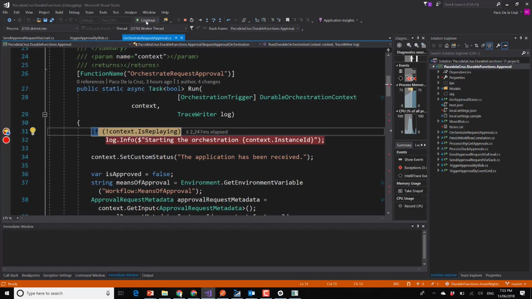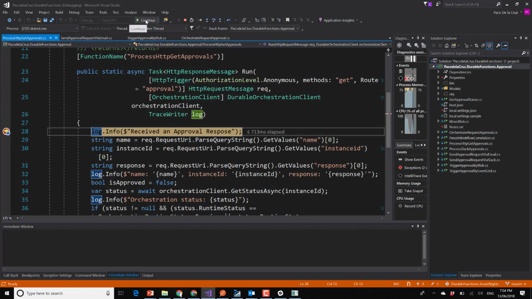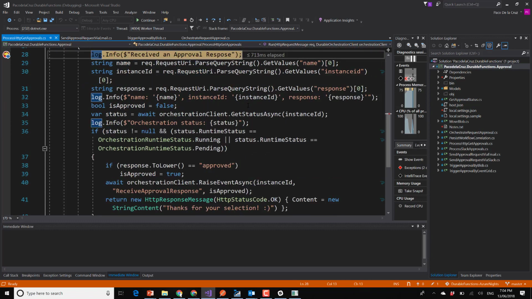So this approval is now calling an HTTP GET. I need to continue after this breakpoint. This is going to be a function that has the orchestration client. This is not an activity function. This is an orchestration client that will raise this external event, saying for this instance ID, they selected approve. This one is even constructing the HTTP response for the client. The only thing that this handler is doing is checking the instance ID and the response, and then sending that event to the orchestrator. So I'm going to let this run.